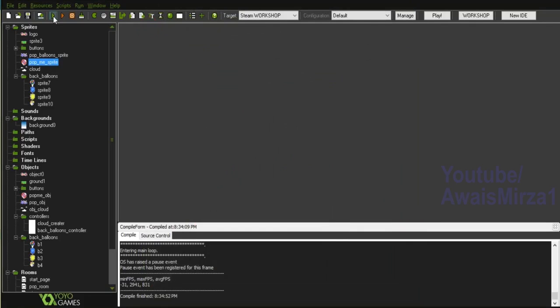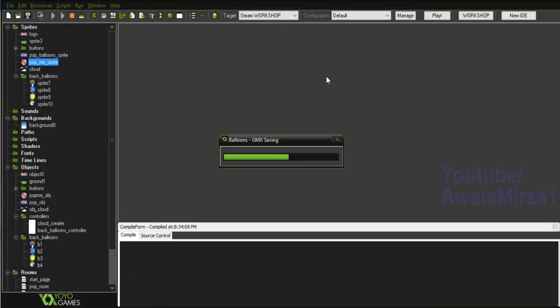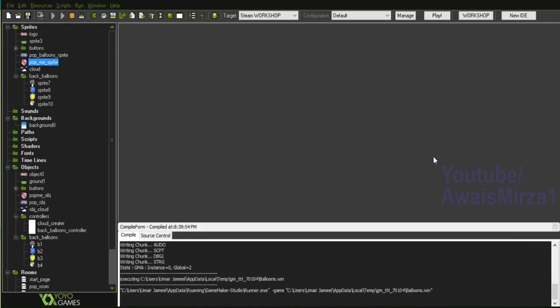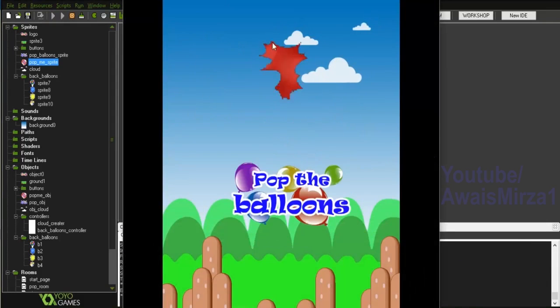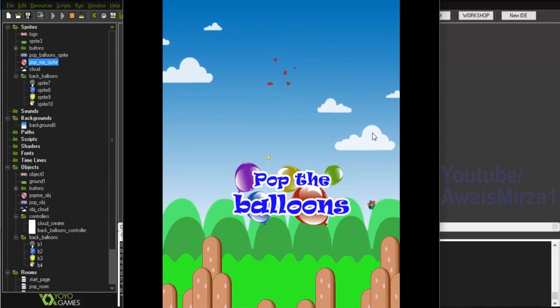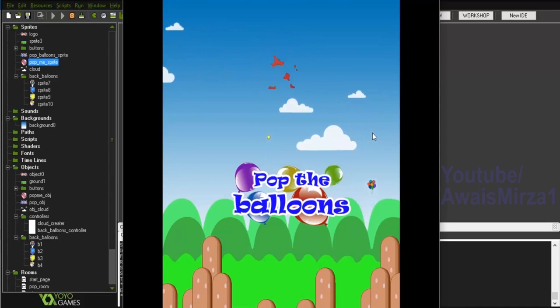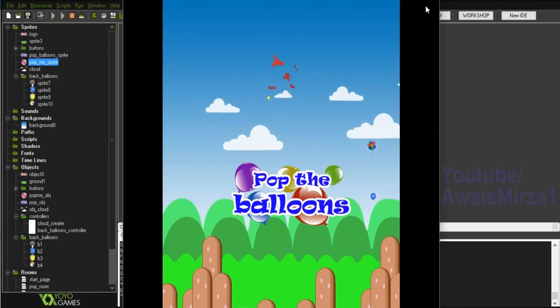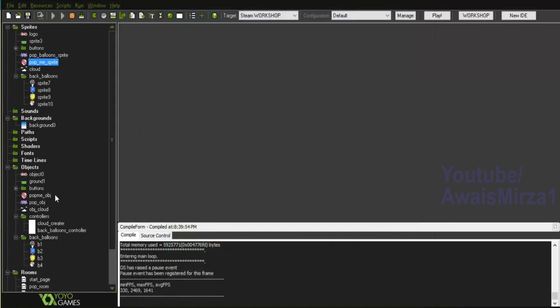If I play this game, you will see that there will be an animation, but it will just keep on playing. Okay, we need to stop it at the first index, and when we click on it, it should show the animation, and when the animation is complete, we should navigate to our next playing area. All right, so now let's go and do that.